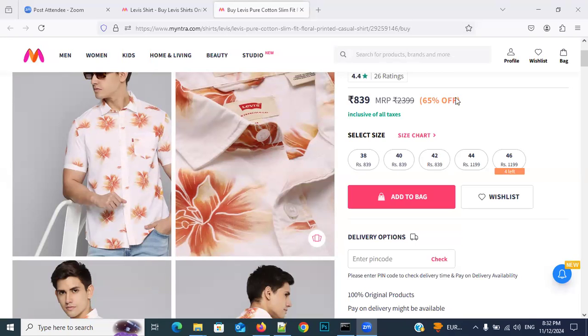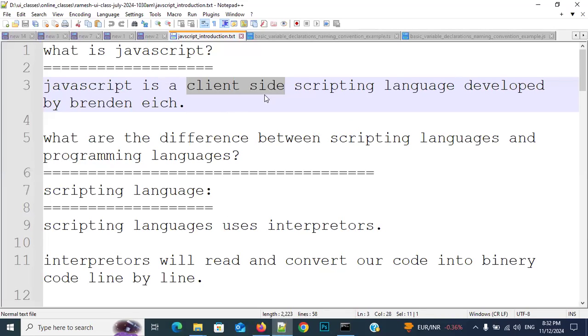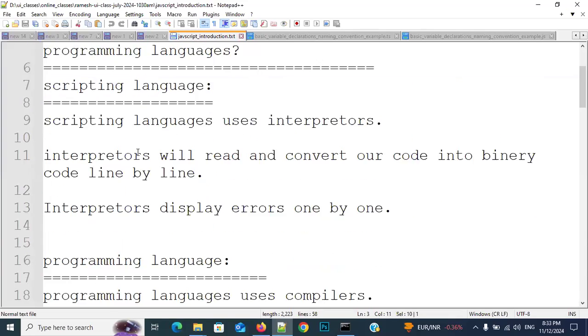Very good. Then after, this is about the database. Of course, that is not our topic, just for knowledge purpose I am telling. But what is our technology? JavaScript is client side only, so no need to worry about the database and all those things. We are not able to connect. But what are the advantages of JavaScript?